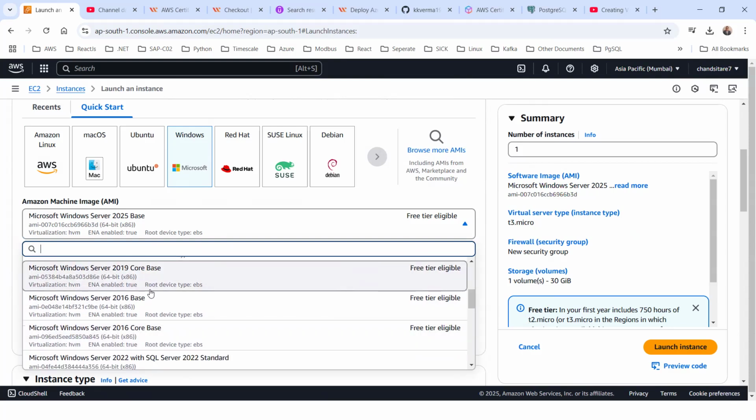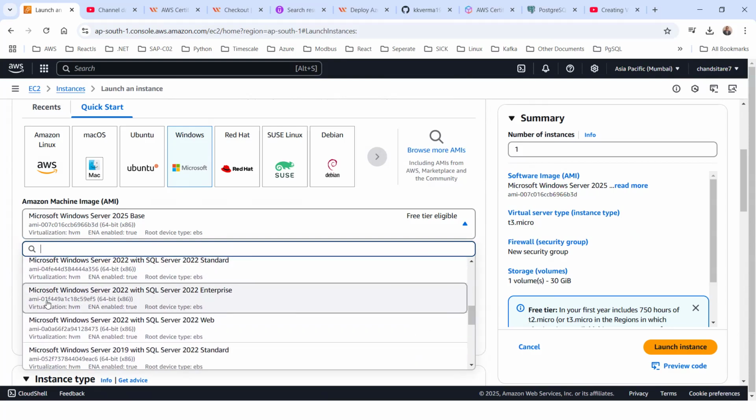These are the different versions of the Windows machine itself. There are options for this one, like we can provision Windows Server, and MS SQL Server Enterprise Edition will also be installed there, inbuilt with this version. And there again, Windows Server with SQL Server 2022 Web version itself. Then Windows Server 2022 with SQL Server 2022 Standard version.